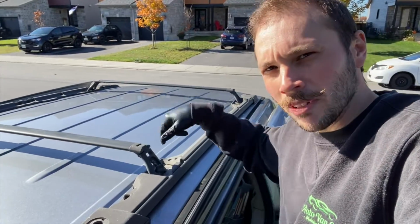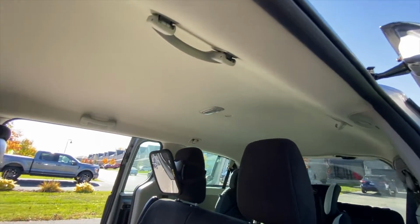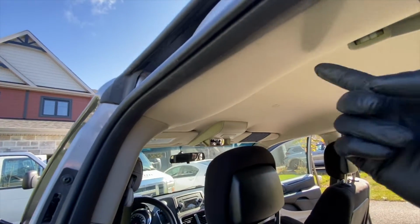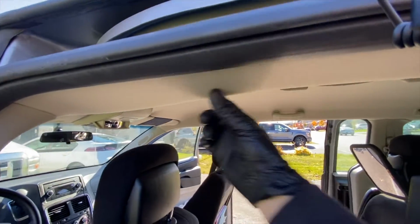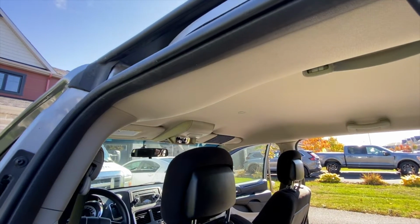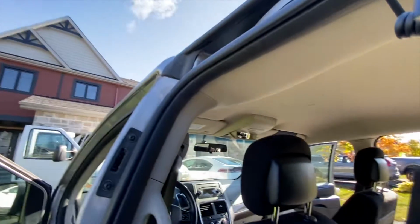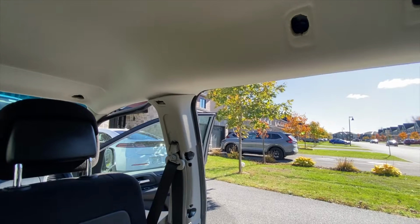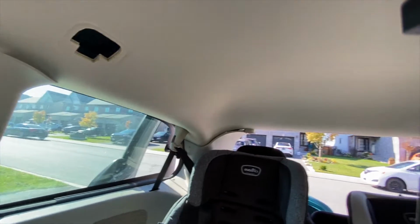The next step is to get in through the roof liner, because you've got to drill some holes. Alright, so we're gonna pull some of this roof liner down. You could drill holes, but where the holes mount, they're very close to an airbag. There's an airbag module, a curtain airbag that runs along the inside here, so we don't want to stick the drill through that. So we're gonna take down the roof liner as much as we can with as little work as possible. We'll try. So here we go. I'm just doing the preparation work to lower the headliner down a little bit, so I can get my hands in and make sure I don't drill through the airbags.